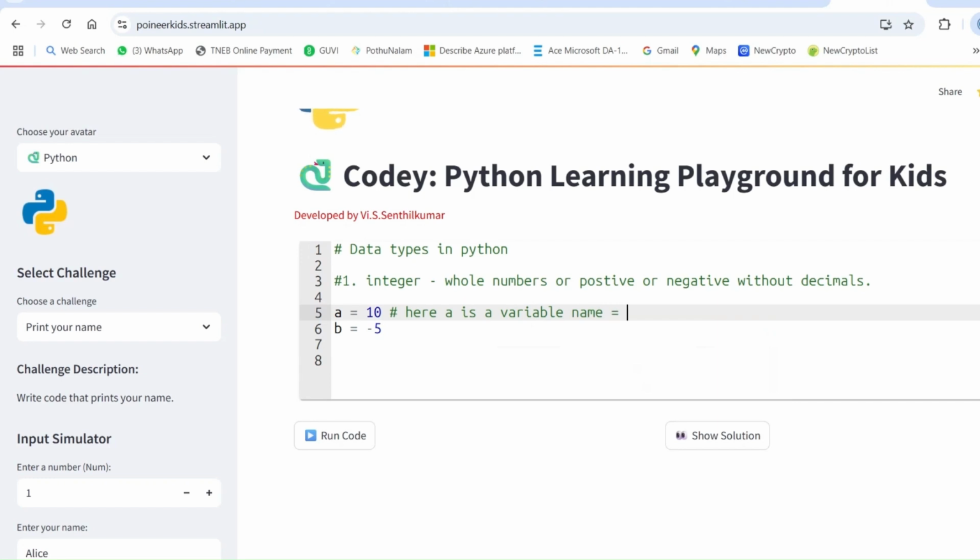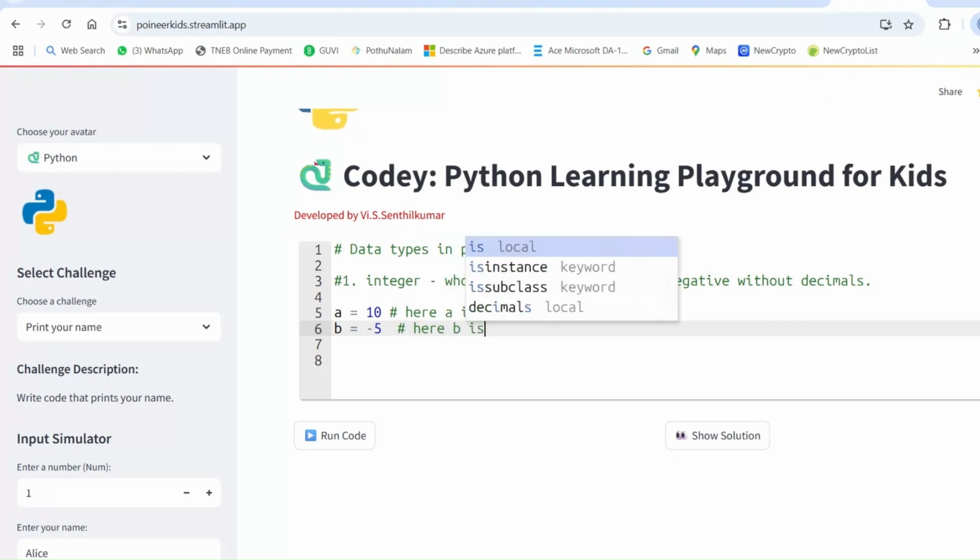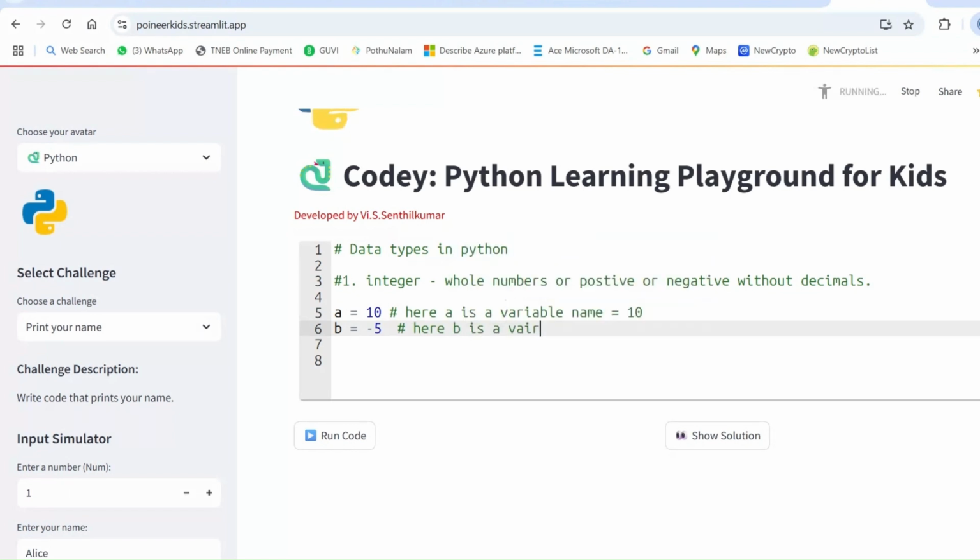Equal is an assignment operator and we are assigning 10 to that variable a. Same like that here also b is a variable name. We are assigning minus 5 into that.